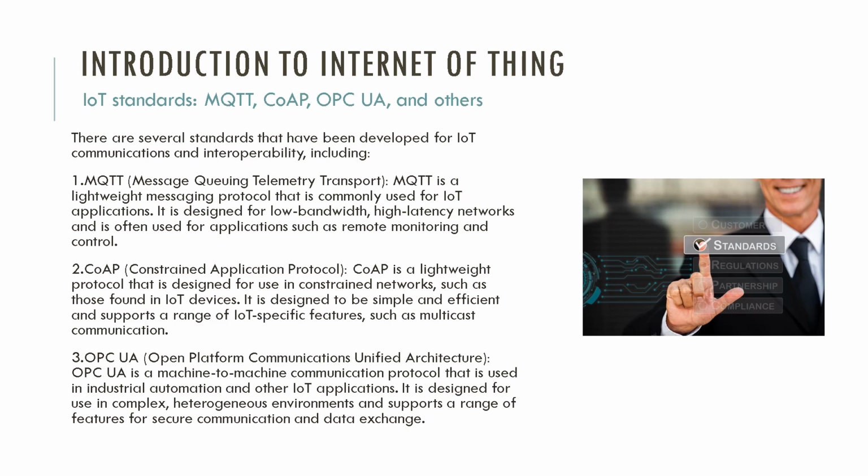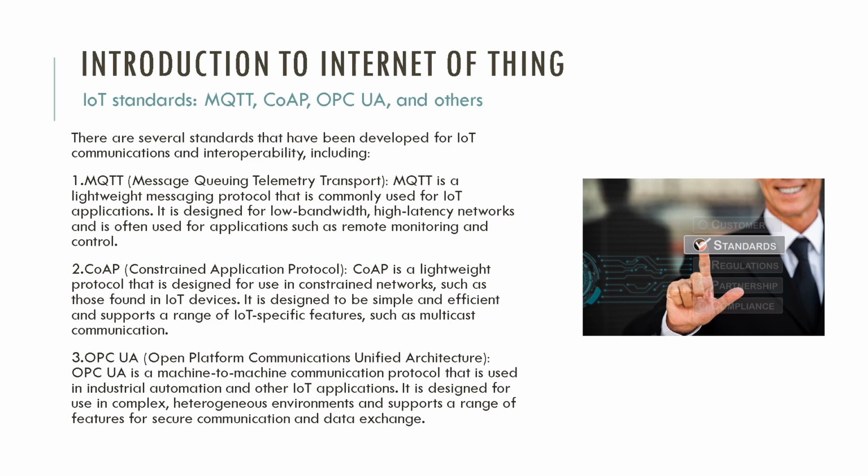There are several standards that have been developed for IoT communications and interoperability, including: 1. MQTT, Message Queuing Telemetry Transport. MQTT is a lightweight messaging protocol that is commonly used for IoT applications. It is designed for low bandwidth, high latency networks and is often used for applications such as remote monitoring and control.